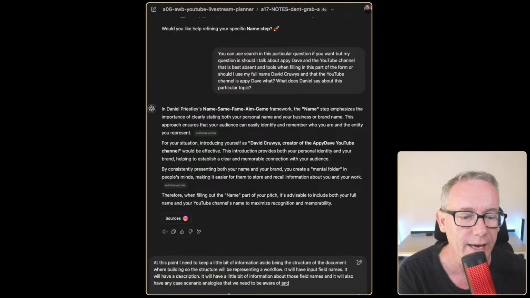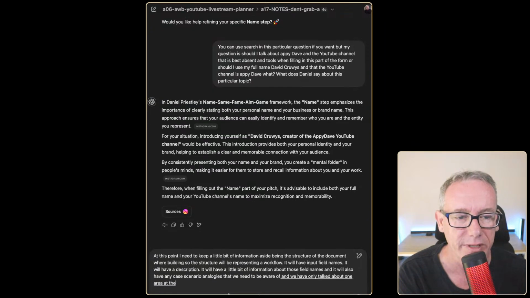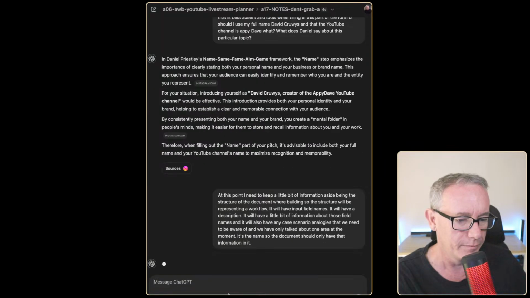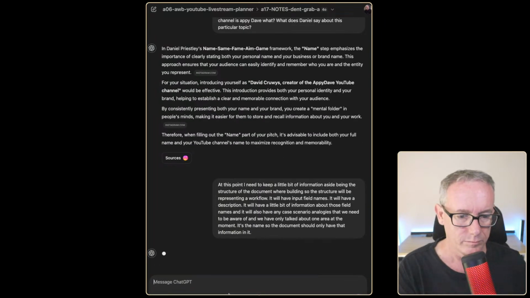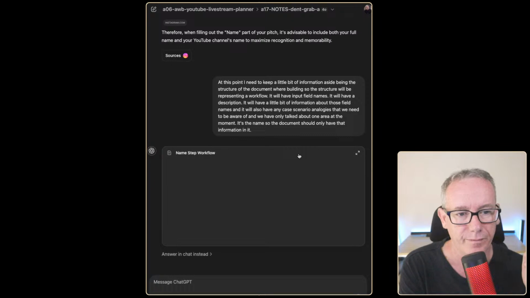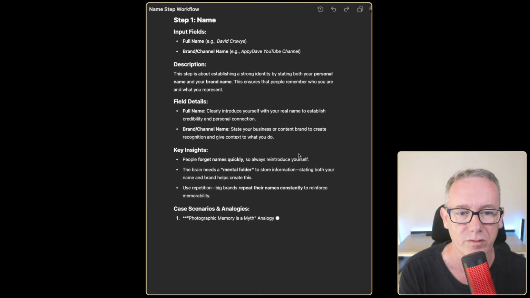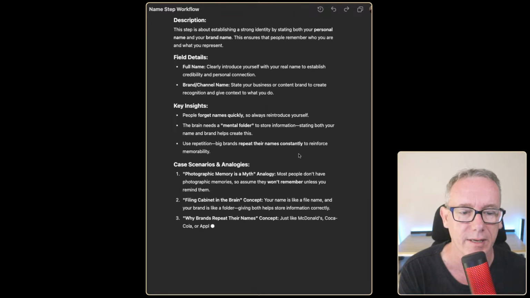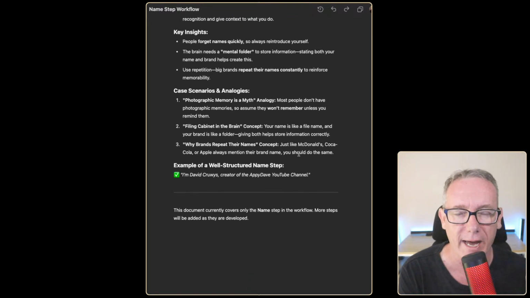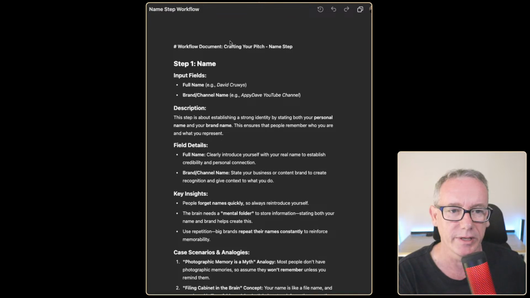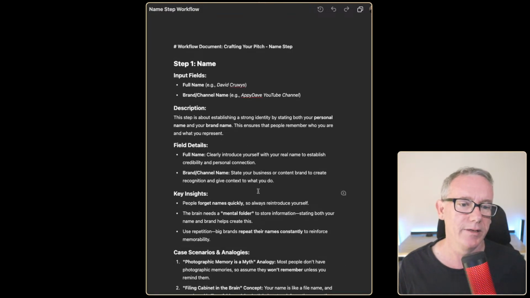We have only talked about one area at the moment, the name, so the document should only have that information in it. Now, as I started making that statement, that wasn't really what I wanted. I really wanted to create a hierarchy because I want to be able to visualize this in a mind map as well. Okay, so we're going to keep that information.